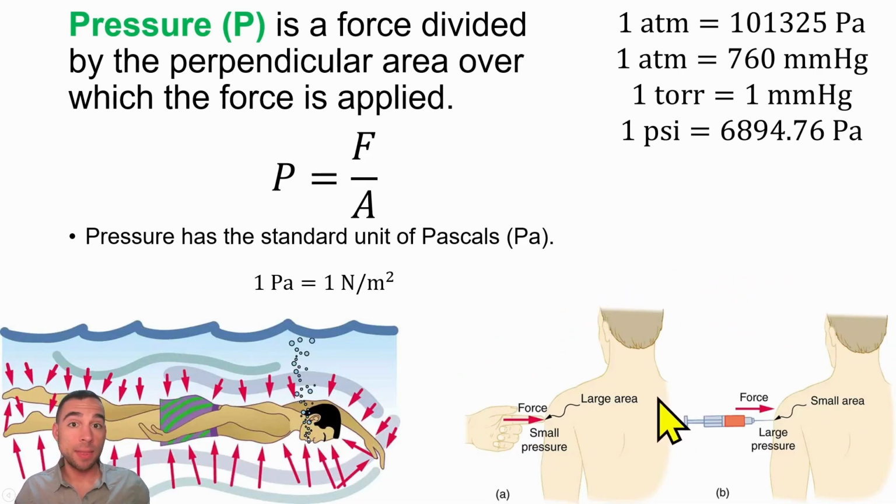In this example with the vaccine, we can see that if you poke someone with your finger, that is a force that you exert with a pretty large amount of area covered. But if you poke someone with a very, very small area, like that of a syringe, it exerts a much greater pressure and can overcome the pressure of your own skin. Pressure is measured in a lot of other common units as well, so you'll want to know how to convert pressure from pascals to units like atmospheres, millimeters of mercury, torr, or PSI.